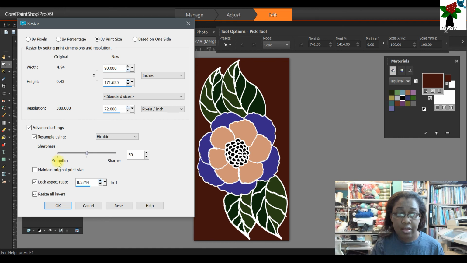If you don't check lock aspect ratio, I'm just going to play around with a small figure and say 69, and you can input different figures here, and I'll say 112, and I'll check resize all layers.